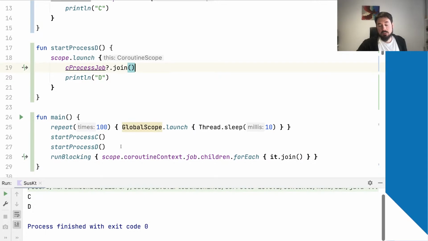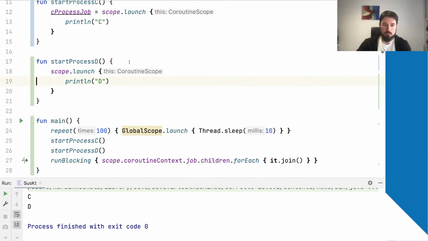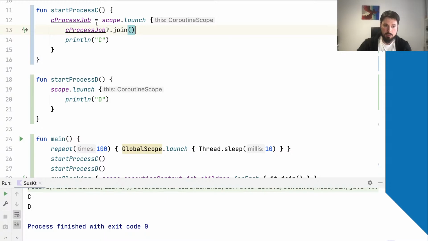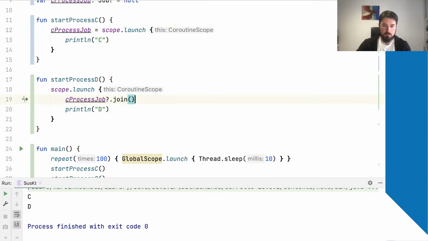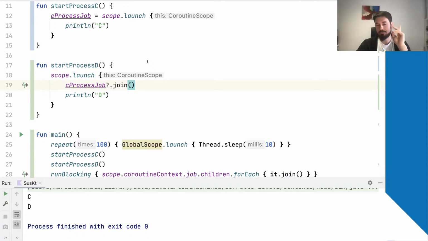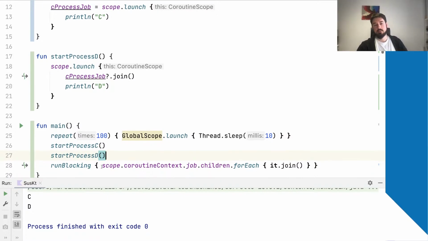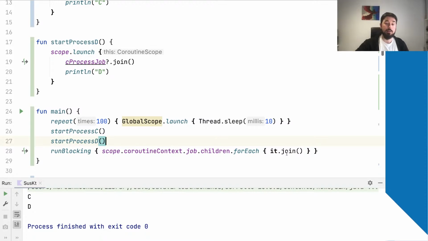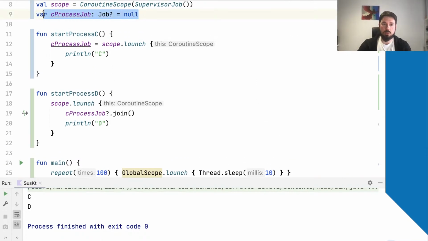Okay, it's not the only way. I could also do the opposite, but it wouldn't be safe because this could not be set before it is used. So no, we must start with the C process, then the other process. Of course, it's not the only trick. We can use a scope to get children and await other processes in different ways. There are plenty of ways to await coroutines. You can also use a CompletableDeferred or a standalone Job.